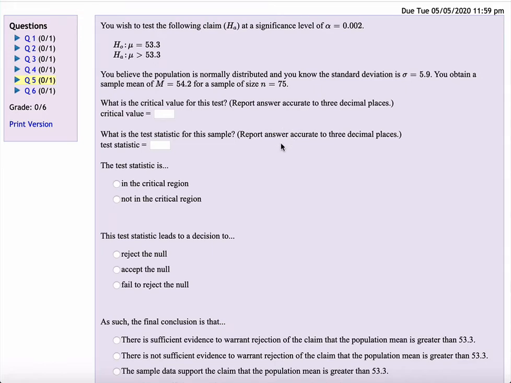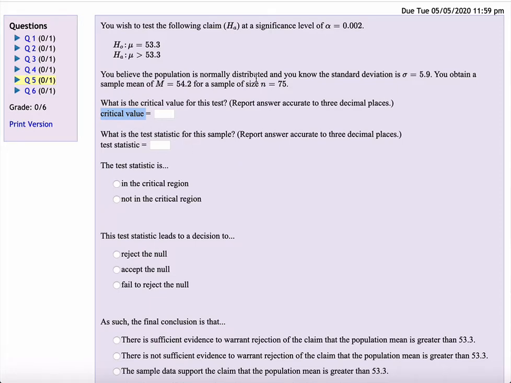I will. And then you can't actually draw a picture, but they ask you for the things that would go into that picture. And you're like, which picture? The classical method or the p-value method? Well, since they're asking about the critical value in this picture, we know that they have in mind that this is a classical method problem. What I'll say is sketch the appropriate picture for the classical method of hypothesis testing, make sure to include the alpha, the critical value, and your test statistic, or something to that effect.